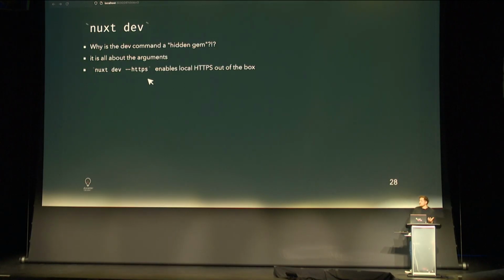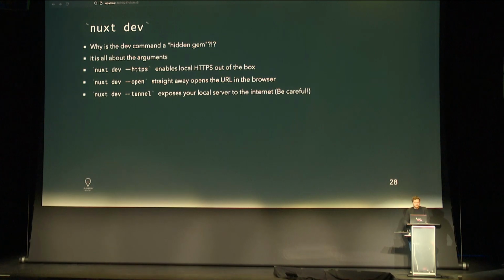You can enable local HTTPS out of the box if you need it for your use case by just passing --https. You can even provide your custom cert and key, straightforward. Also, a very common thing, if you just want to open it, okay, I start my dev server, then why not open it straight away when the whole thing is running. And with a simple argument, you can even share the whole thing with the internet to show, hey, I built this cool feature. Instead of saying it's on localhost 3000, you say, hey, this is on that wonderful Cloudflare tunnel, and share it with your clients, with your friends, just as a preview. Please don't use that for production, of course, especially not with Nuxt dev.